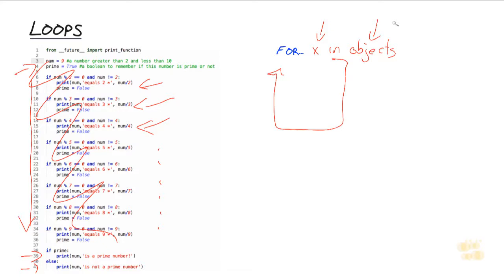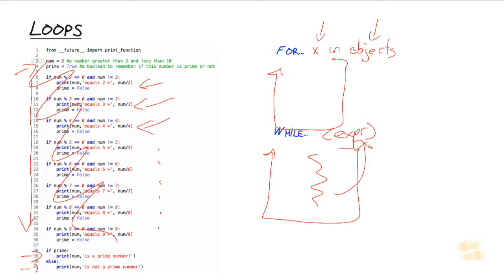We're going to use, on the other hand, a while loop, which is a totally different kind of loop. And that's going to take an expression that's going to evaluate to true or false. And as long as that expression is evaluating to true, this loop is going to repeat through its code over and over and over until something happens down here in the code that causes that expression to equal false, at which point the loop will exit out and your code will continue.